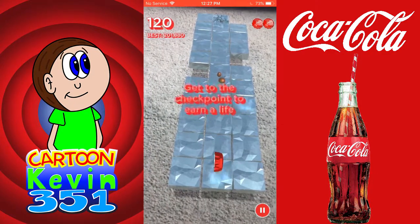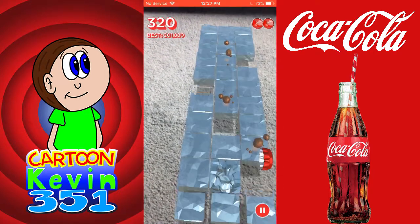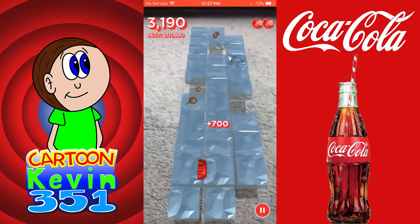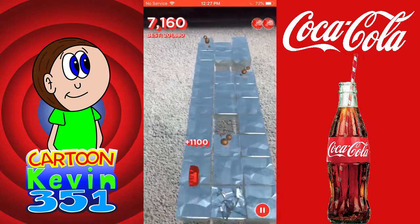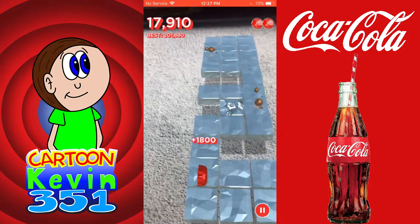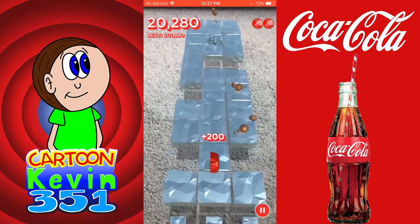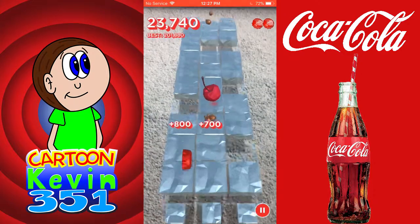Come on! That was... I think the more I play this game, the harder the levels turn out. Or maybe it's a different level because of the code or something like that, I don't know. But the game and layout's the same. I have no idea what's going on. Oh, sorry. I just realized I was slowly turning to another section of the room.